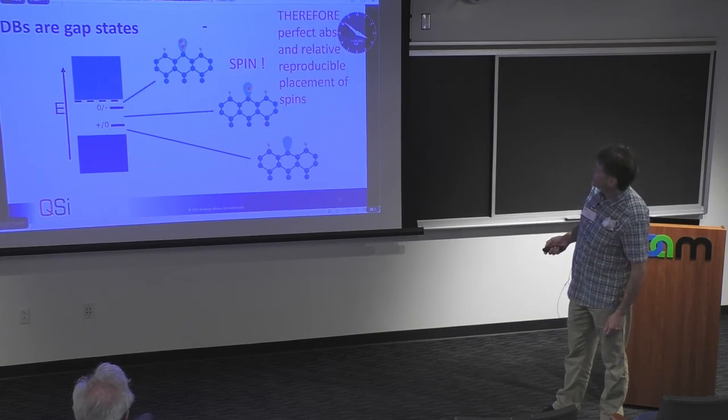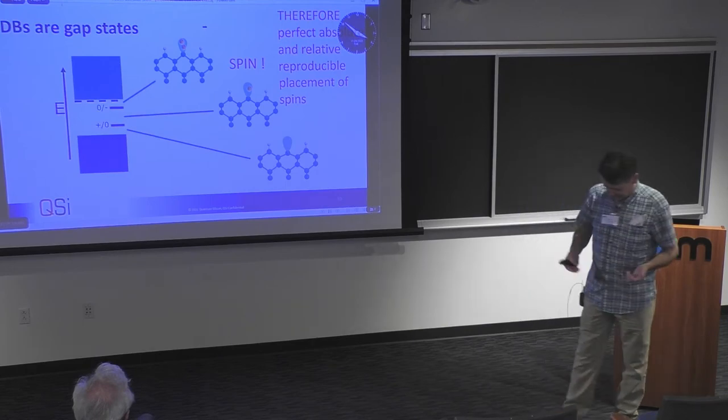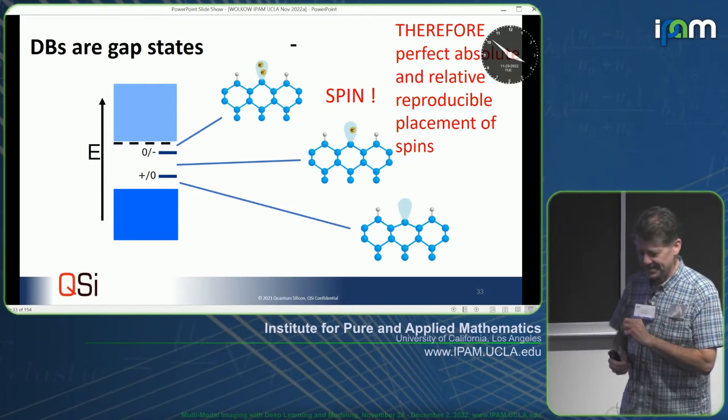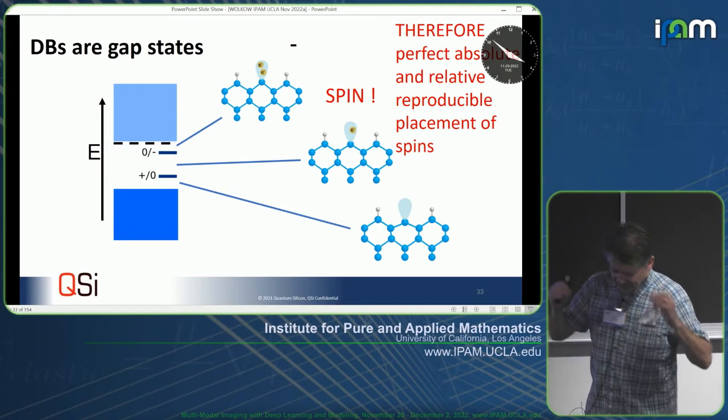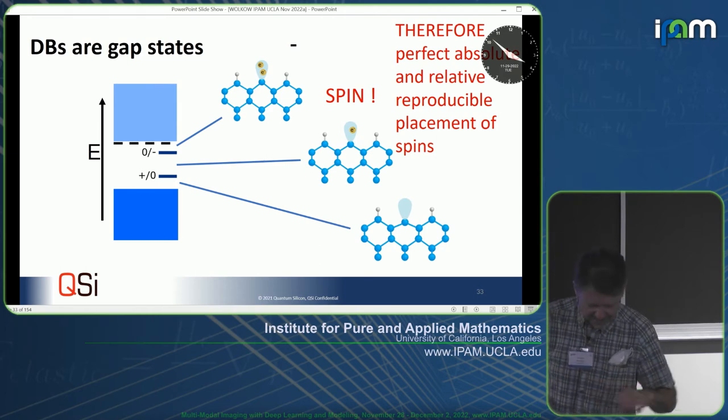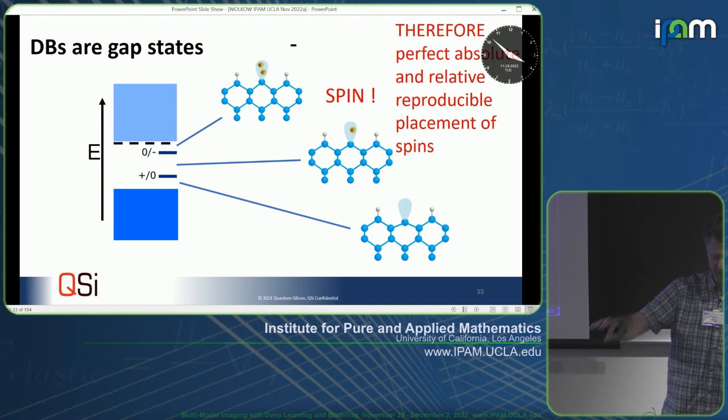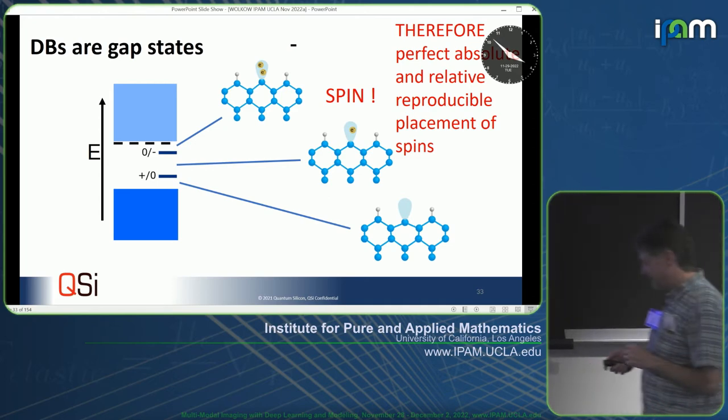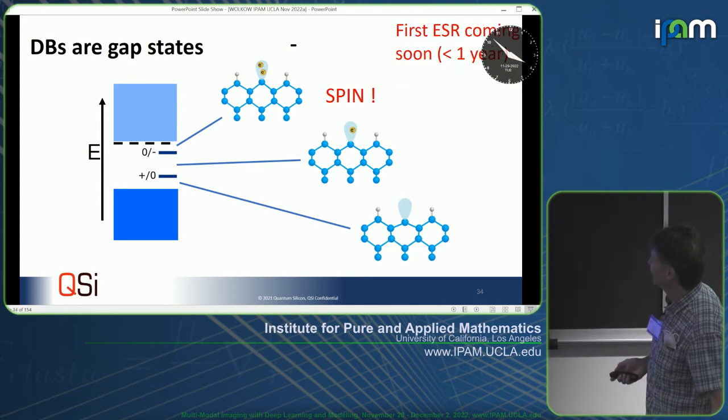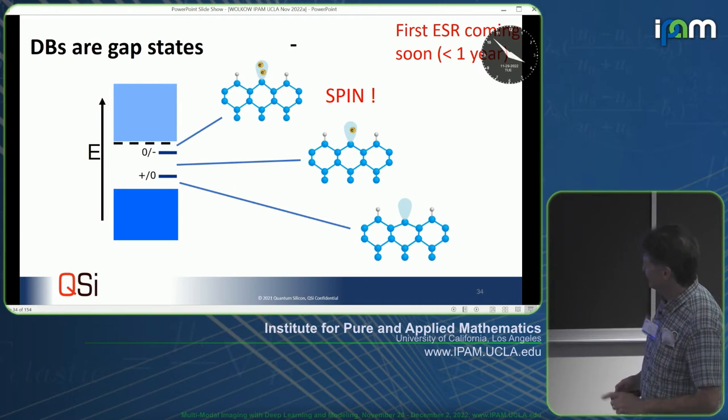We can do that with dangling bonds. We don't need no stinking P or B or whatever, and we're going to show this real soon. So this is where those wonderful workers, Michelle Simmons and others are brilliant people, achieve so much that I admire. But they stretch things a little bit and they always say atomically precise fabrication or something. And in fact they've never done anything atomically precise, not once. That is, sure they make atoms, but if you ask them will you please on this lattice make that one and that one and nothing else, there's no way. They can only make a distribution and look for if that happened once somewhere. Whereas we can make any number of exactingly placed atoms, including spins. And there's just so much room to do stuff with this. ESR is on the way, and this is where we're teaming up with Mike Cromie and his amazing student Emma Berger. We all had a long chat yesterday and it's coming soon.